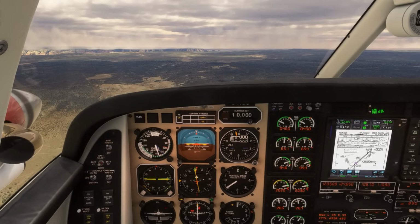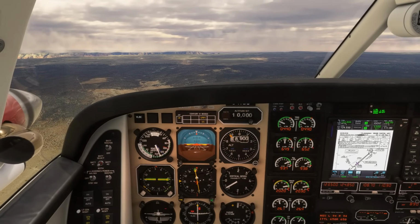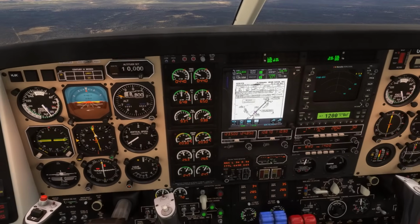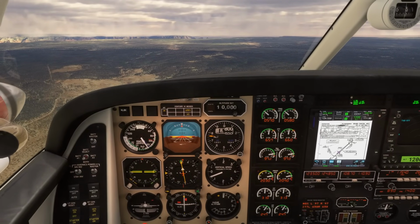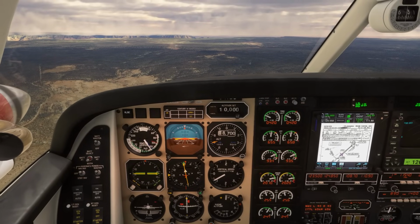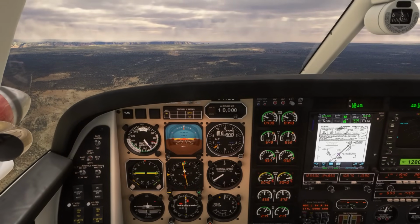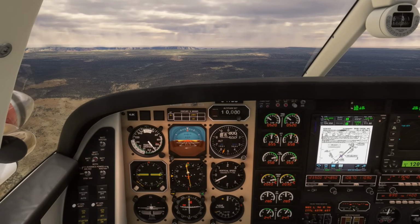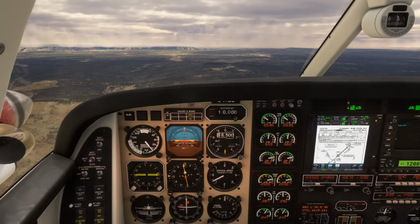Short final will bring the speed back to around 110 knots. Number 2, runway 24, clear for the option. 55 Victor. And speed is good, we are back within the white arc, so we'll take the approach flap. Obviously a little bit more lift there now, so the aircraft pitching the nose down to maintain the glide. Just centering up our heading bug once again. So 120 knots, everything looking good. We'll just leave the autopilot in a little bit longer, but as you can see it does handle the ILS quite nicely. We'll manually fly the latter stages of the approach.